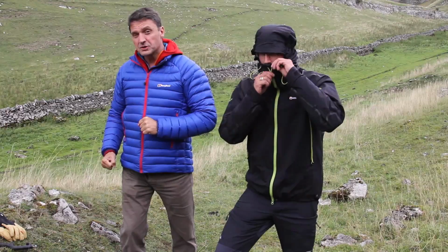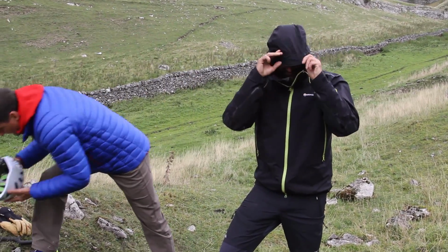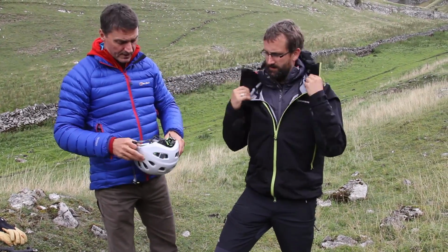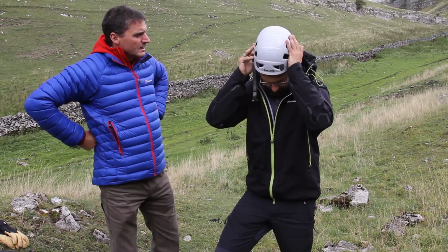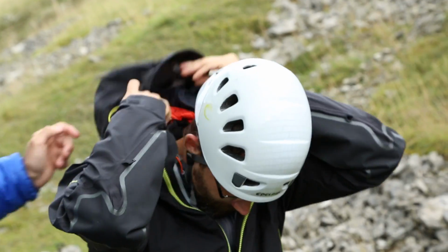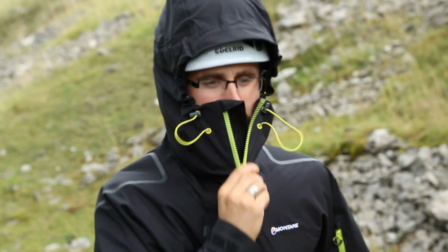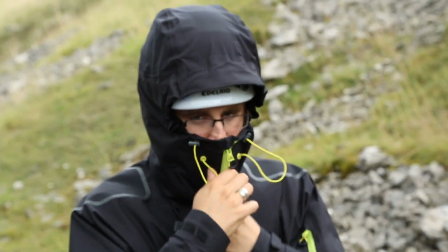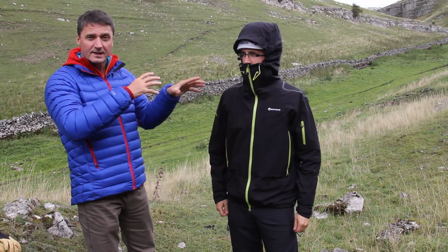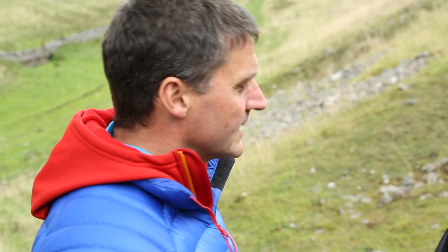However, should Ian want to wear a helmet because he's mountaineering or climbing, he doesn't want to put the helmet over his hood. That would be really uncomfortable. He wants to wear the helmet as if he didn't have a hood, and then for the hood to accommodate the helmet. He's loosened the back. You can see that Ian's got all the benefits of that hood now, move your head again, thank you, with all the articulation that he needs, but it takes the helmet. So it's a really clever design.